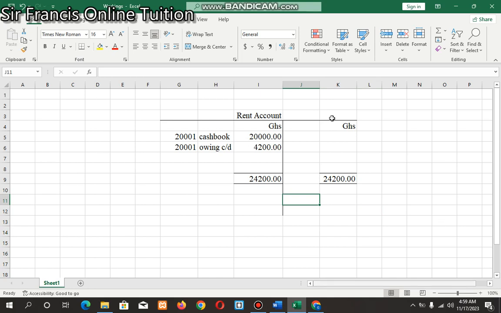Now if you see that here there's nothing, so what do you have to do? You insert the difference at the side which is smaller. So obviously the smaller side is the credit side. Because an expense, at the end of the day, you have to send it to our profit and loss account to know our profit for the year. The narration for the difference will be P and L. So in examination, if you write something like this, you are not wrong. So 24,200 is the difference. So this is how we balance off an account.